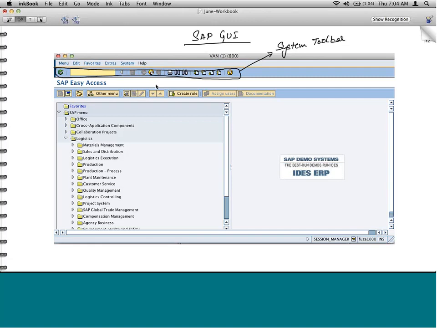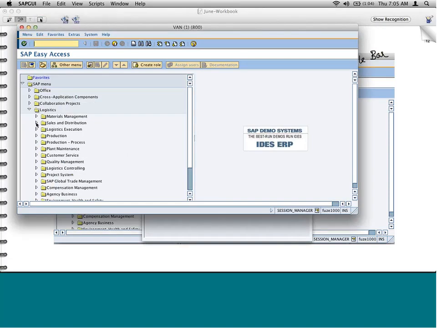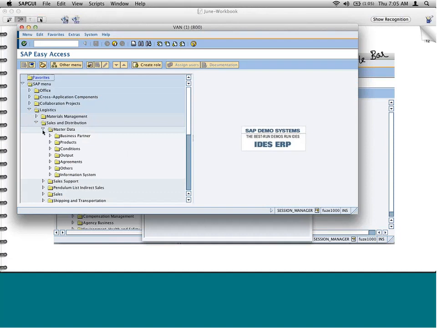Now, this white little bar is called the title bar. It shows you what transaction you're doing currently. For example, if I do a transaction, let's say a sales order or an inquiry, you see this title will change.